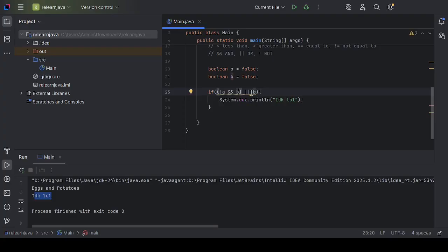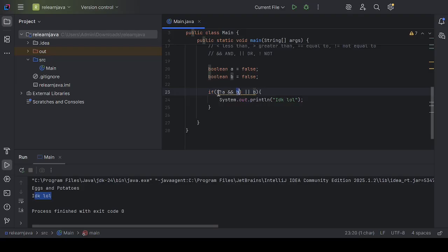Or we can expand this. So I basically just put in here not false, which is true, and not false, which is true, and false. So true and false is false, because for the and, both conditions have to be true.